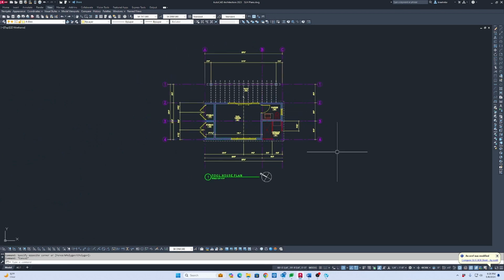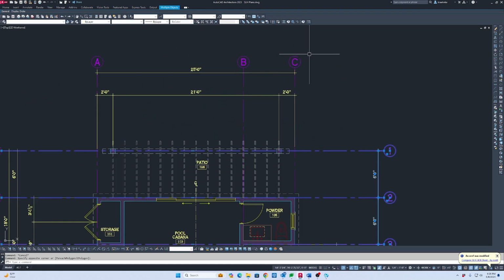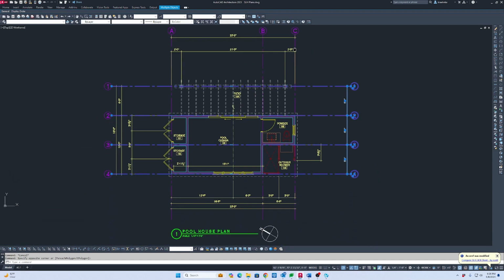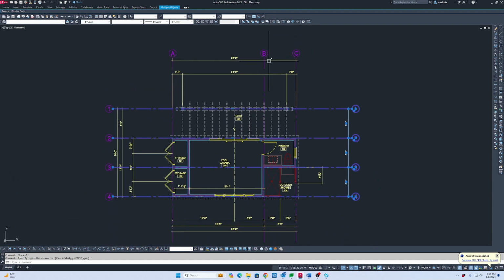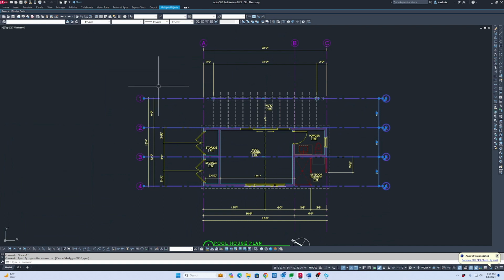A couple of things that are always going to repeat are grid lines. And we probably should have a few more things. So that's the overall, that's the pieces.